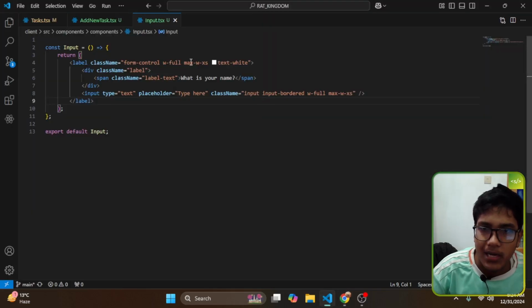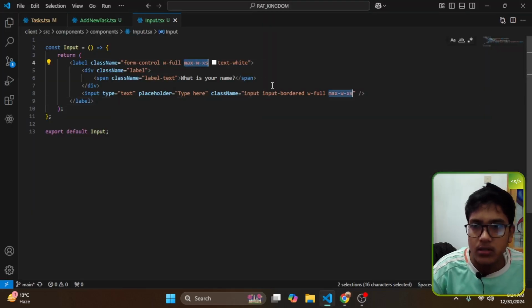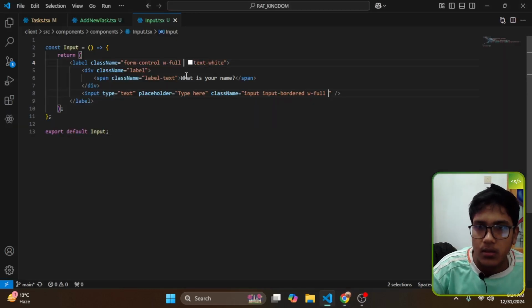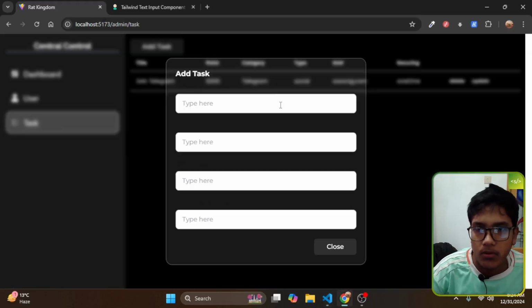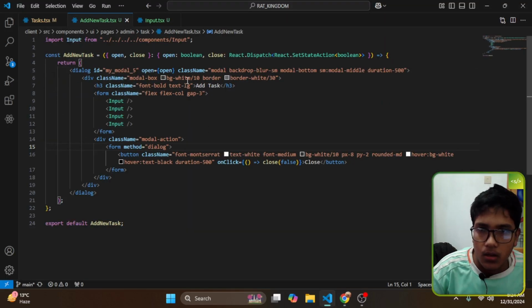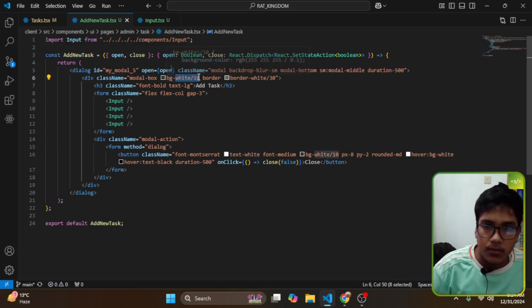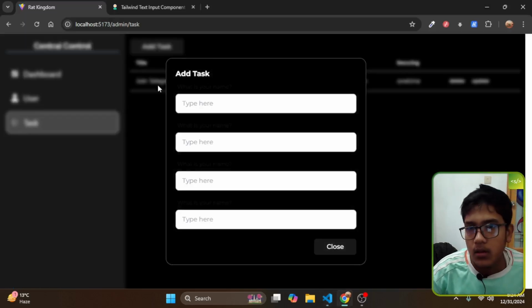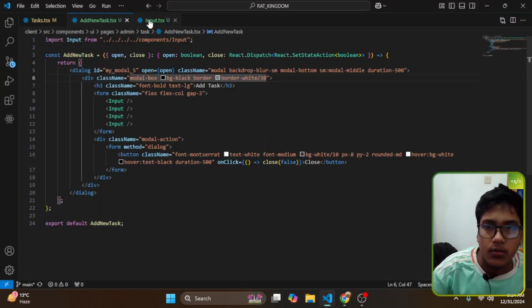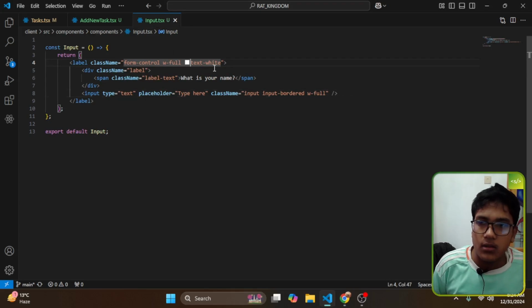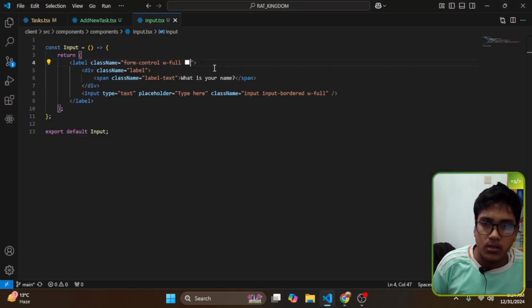Now there is a max width. I don't need this, of course. So now it looks like that. Now we just need to cut that, the background should be black. Okay, I don't need that, make it transparent. Yeah, okay, now it looks better.